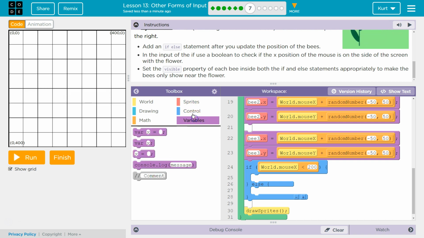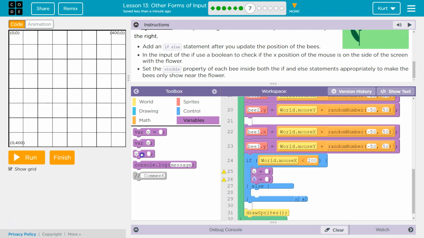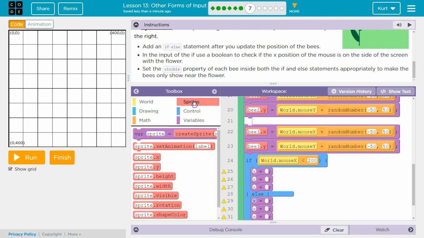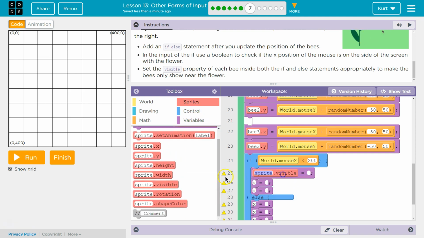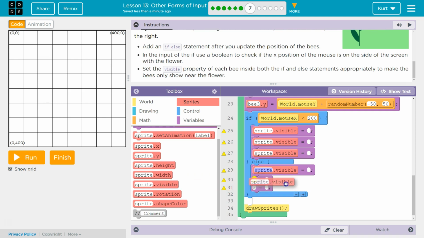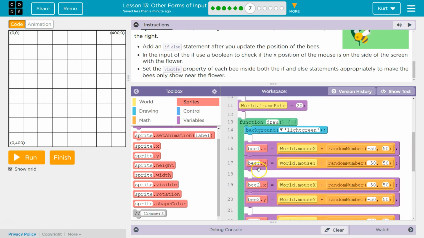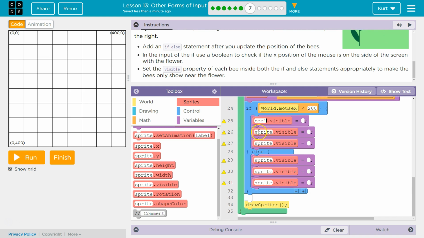So let's go back to variables. How many bees do we have? One, two, three. Got it. And then I'm gonna need these for the else statement. I can already tell. And then the property we want is visible. Okay, and remember, our sprite variables are b1, b2, b3. So we need to change this from sprite to b1, b2. And this is a good time to remind you that we can never have a number at the start of a variable. We can have numbers in a variable, but never start with a number. b2, b3.